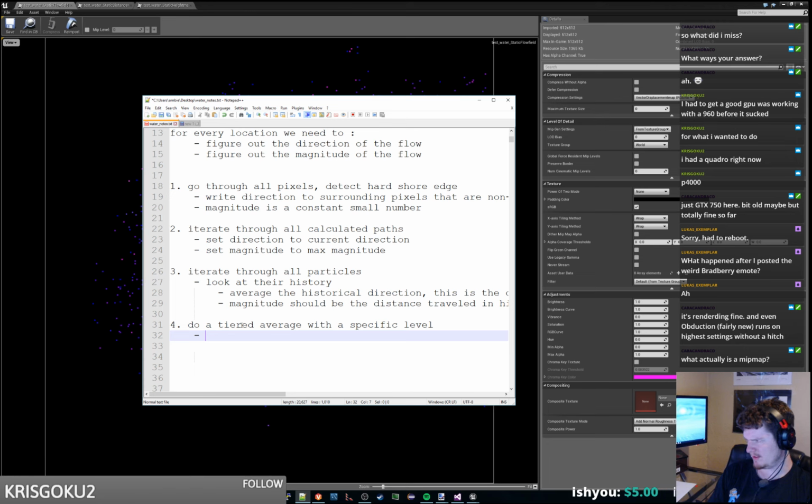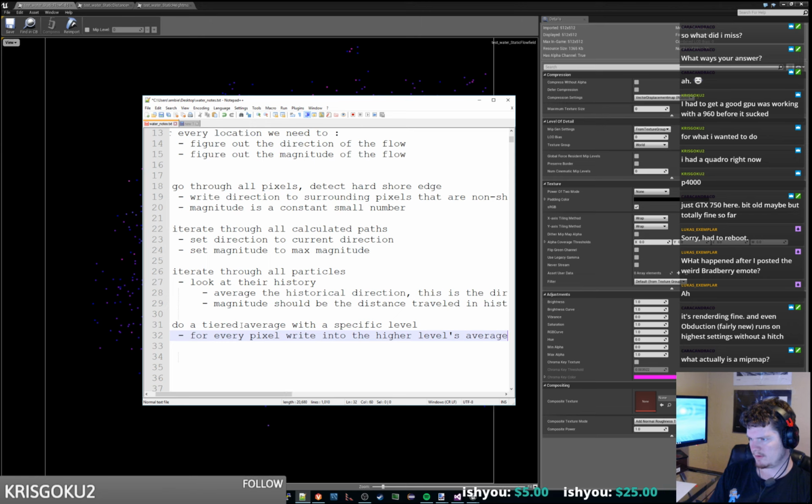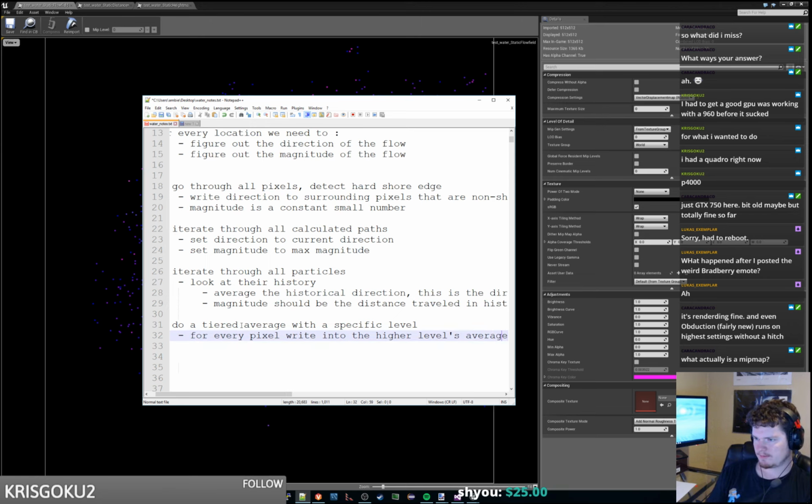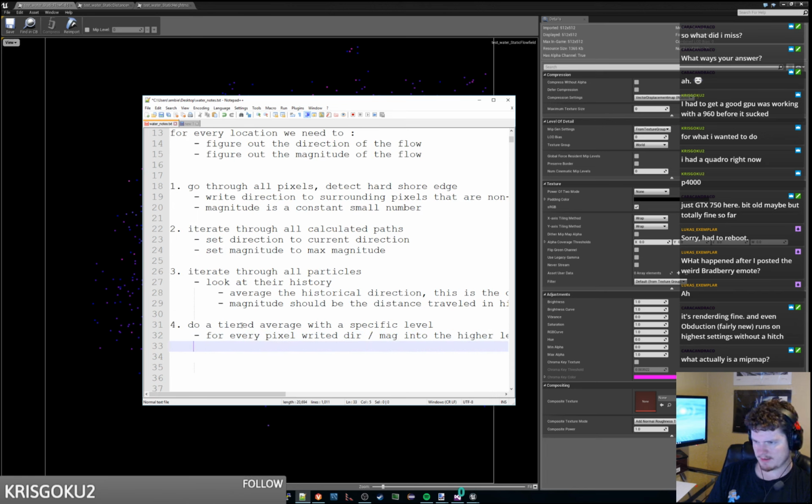So what this will be is, for every pixel, write the direction and magnitude into the higher level average, and for every blank pixel, grab the local average.